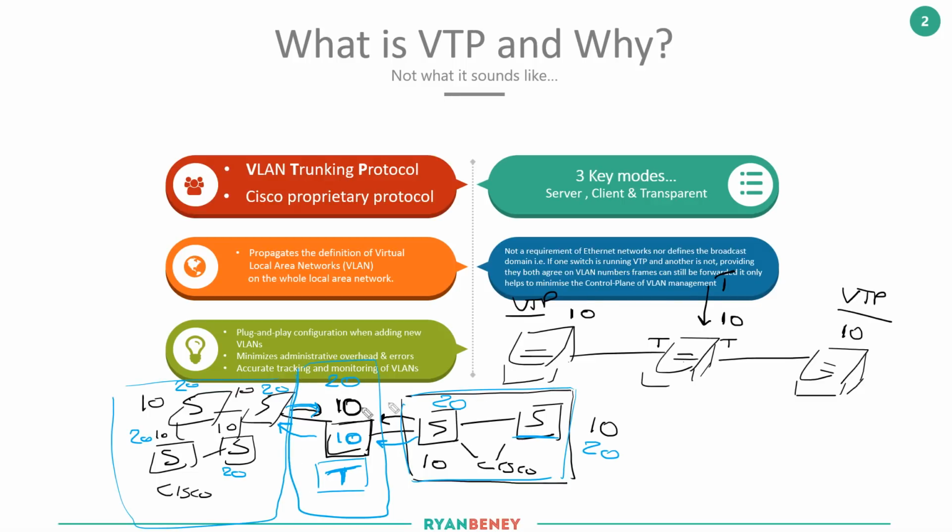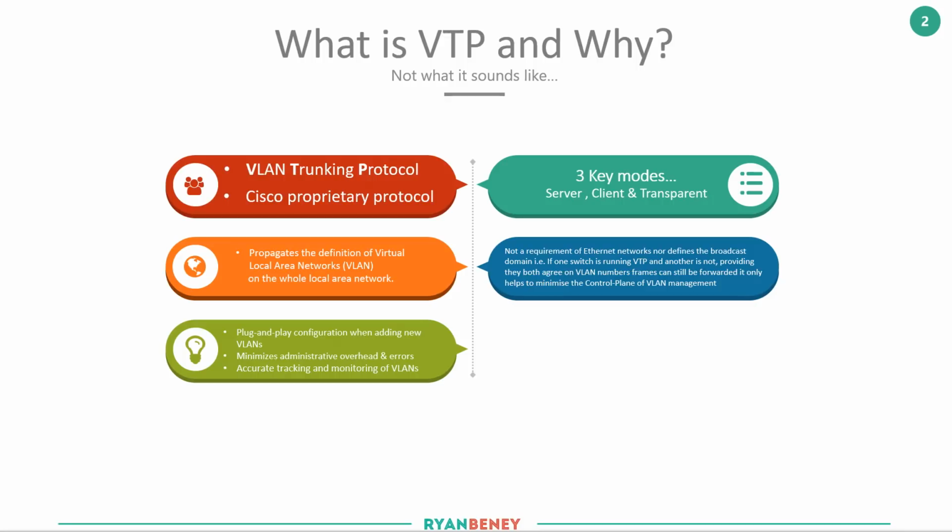So it's that disconnect between understanding the control plane, which is the creation and the management of the VLAN, versus the forwarding plane, which is how the communication actually travels on a per hop or per switch basis. So just something to not be too confused by, but VTP does not control the forwarding. It's just there to help us minimize the actual propagation of VLANs.